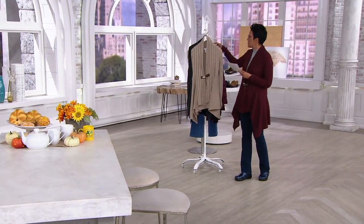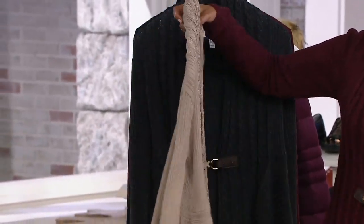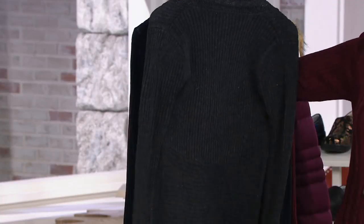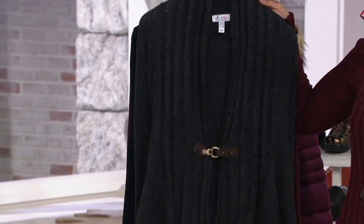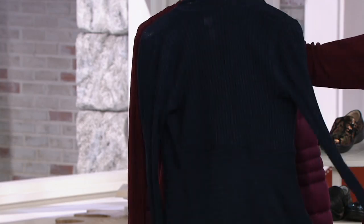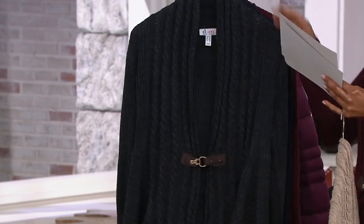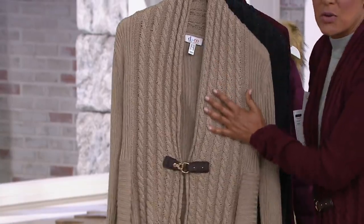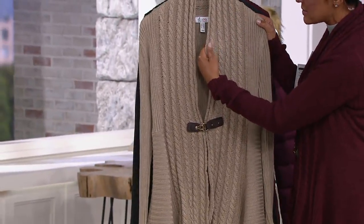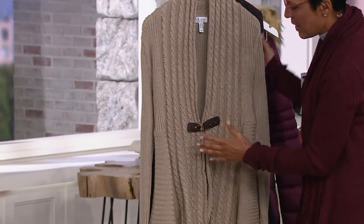We have the du jour top that's sold out already. Here's the mocha heather — there's your front and there's your back. What I love is the different cable stitching and the placement and direction of the stitching. Here is your charcoal heather, which is super fantastic — that's the one Megan is wearing, very sophisticated. What's lovely about the 100% acrylic is that it's really soft on your skin and feels cozy. You've got this wider cable knit in the front and then it goes narrower, so it draws the eye into the center and whittles away the outside — that lovely optical illusion.